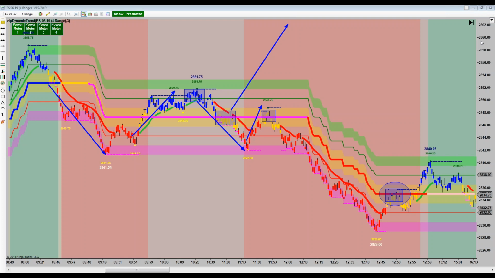Let me get some more data on this chart. Hold on 1 second, please. Running out of data here. Oops, wrong thing. Let's put 10 days on here. There we go. This market is just kind of moving around here, so that gives us enough data to work with. Give me a second. It's loading.